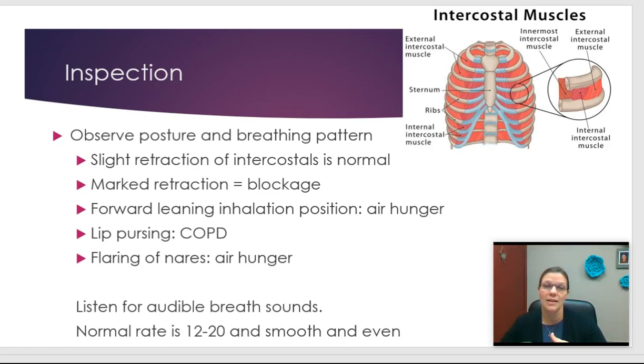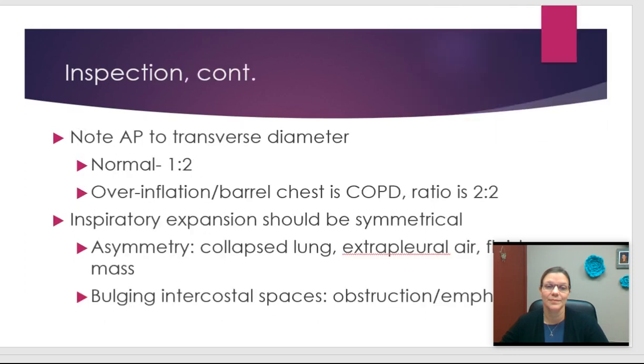Remember, your nose has narrow passageways, and so a lot of times if people are having difficulty breathing, they're going to use their mouth because it allows for larger volumes of air to pass through. But they might have their mouth open and have nasal flaring. You're going to listen for audible breath sounds, anything that you can hear when you enter the room or as you get close to the patient. A normal respiratory rate is anywhere between 12 and 20 breaths per minute, and it's usually smooth and even.